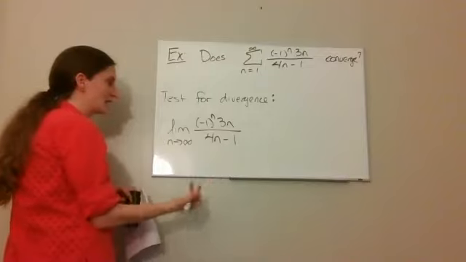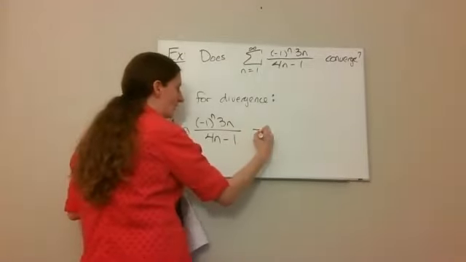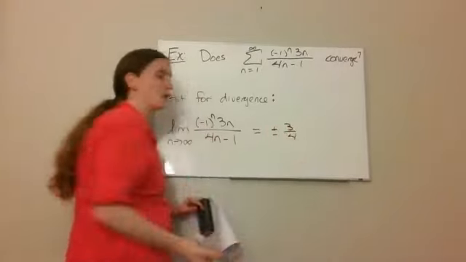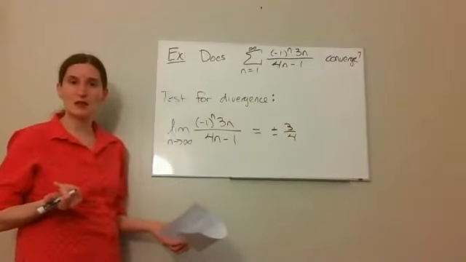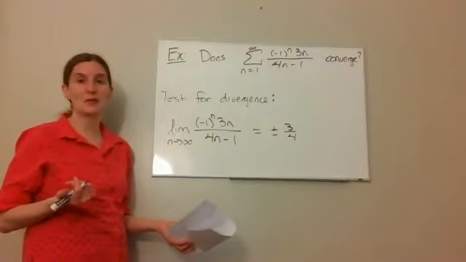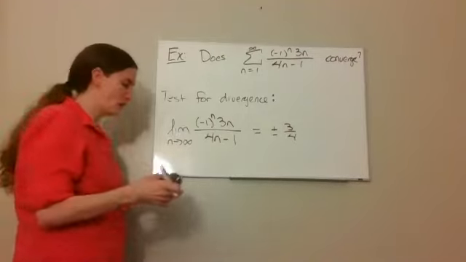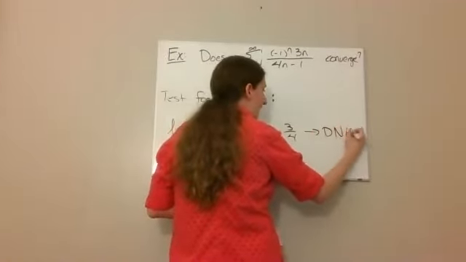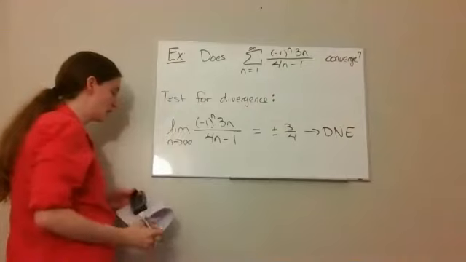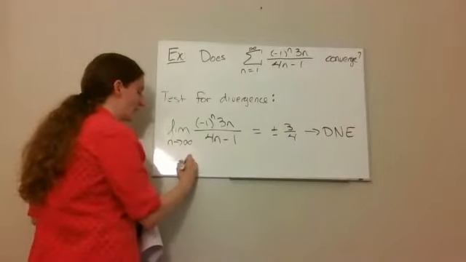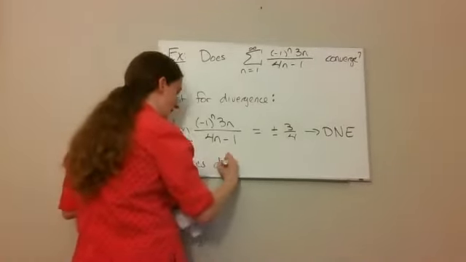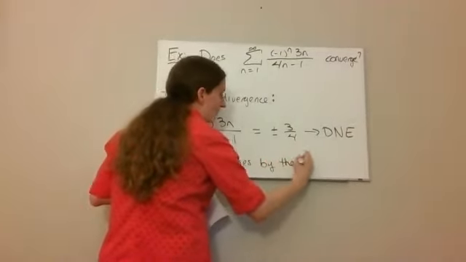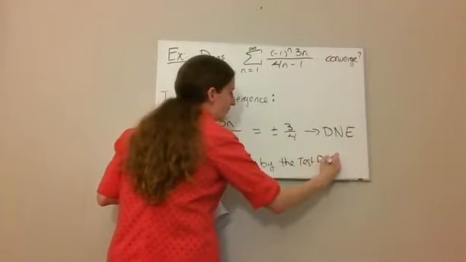So when I take this limit, we know that this is going to go to either positive or negative 3/4, but just going to go back and forth between the two of them. That -1 to the n power is messing everything up. So since this limit does not exist because I'm not going to any particular number, this means that my series diverges by the test for divergence.